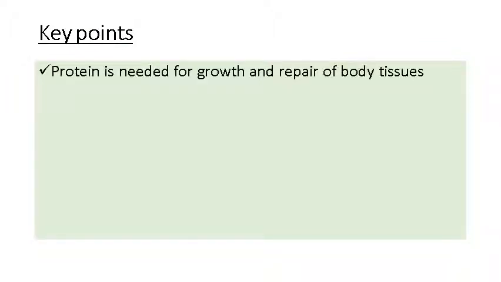So to round up with our key points for the PowerPoint slide, protein, remember, is needed for growth and repair of body tissues. If you've not got this in your notes already, I suggest this would be a good time to look back and write down these key points, or see if you've got them. So protein is needed for growth and repair of body tissue. It's made up of amino acids.